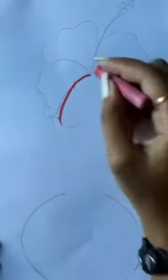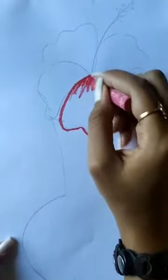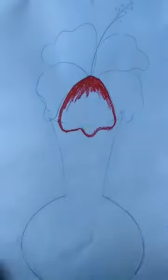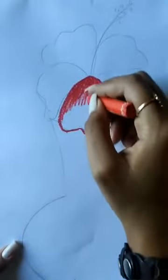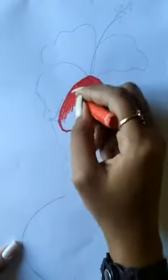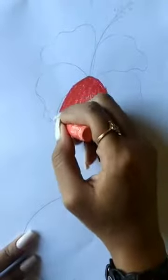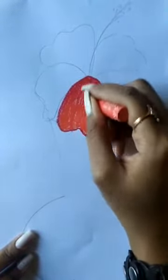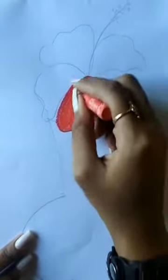Now, take the crimson color, border the petals of the hibiscus, and with the same color do a little bit of shading over there. See, like this. See the direction. Now take the red color, shade it, mixing up with the crimson color like this, and leave a little space. Now take the vermilion red color and fill the rest, mixing up with the red color. Three colors have been used here: crimson, red, and vermilion red.